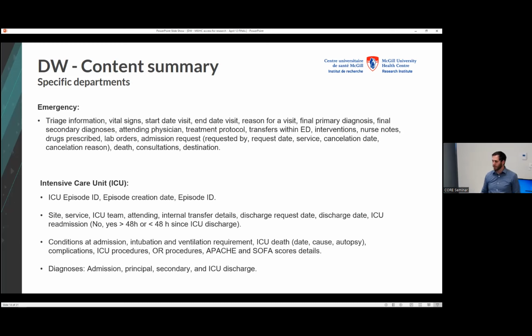We have conditional admission if the patient has an intubation or ventilation requirement. ICU death, if the patient died in the ICU: date, cause of death, and if there was an autopsy. Complication, ICU procedures, if they have a procedure at the operation room. We classify also what is made at the ICU. We classify the APACHE. I don't know how to pronounce this in English. APACHE, okay. So basically, it's to measure the morbidity of the patient.